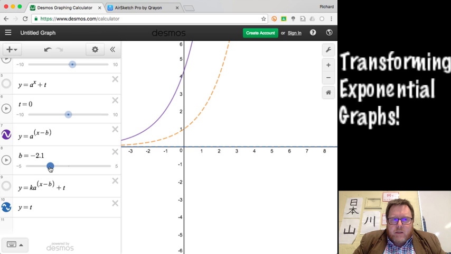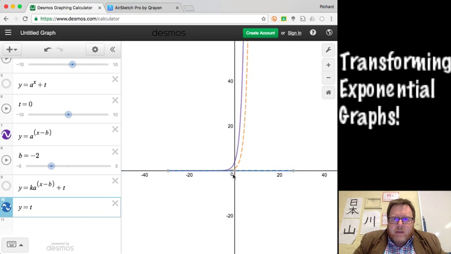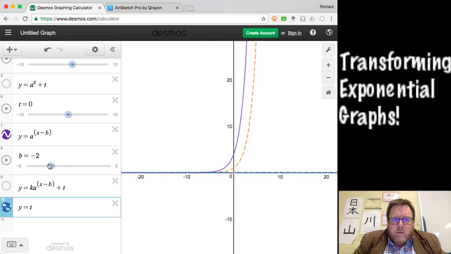So again, it looks like it's just increasing faster, but it's not quite. It really is just translating. So 2 units across gets me down to -2. Okay, so there's y equals 1. Where is it happening? At x equals -2. Okay, so it's a translated graph. Maybe if I zoom out, you might see that it is actually the same graph, but just translated across a bit. There we go. So same graph, just translated across.